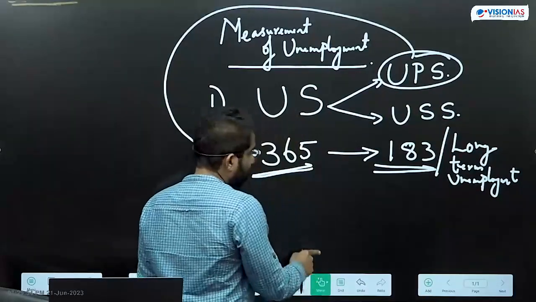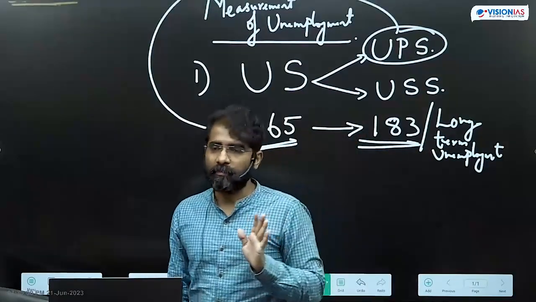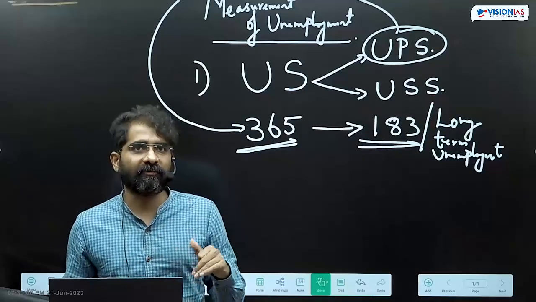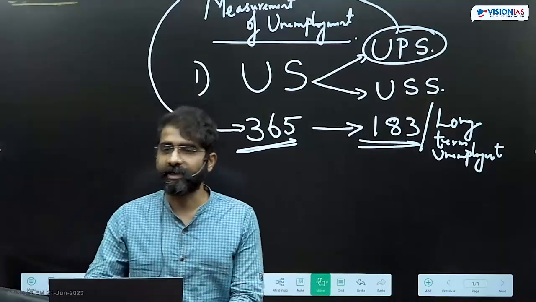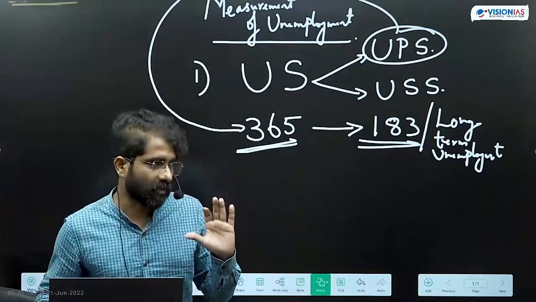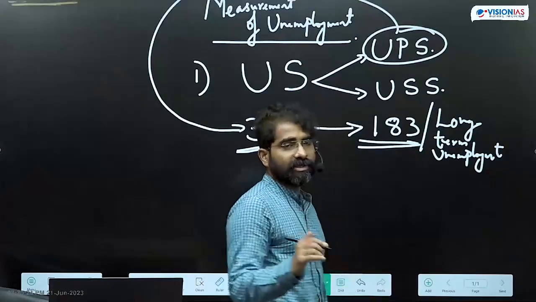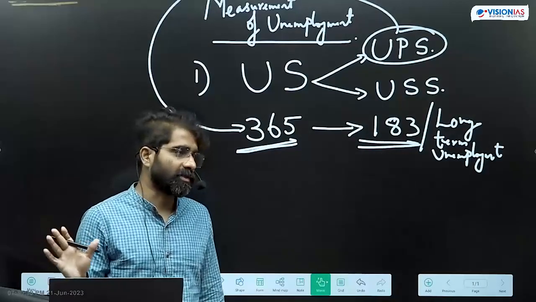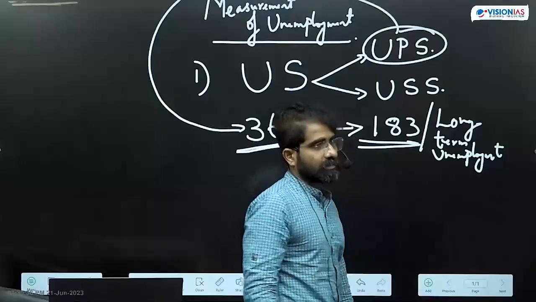But the problem with this approach is that it helps in measuring long-term unemployment or chronic unemployment, but it cannot measure intermittent unemployment. What is the meaning of intermittent? Somebody gets a job for 1 month, then is idle for another 15 or 20 days, then works for another 10 days, and is idle for another 10 or 15 days. So he is working intermittently, isn't it? That is called intermittent unemployment. The intermittent aspect cannot be checked using the usual status. You are only able to check chronic unemployment: within a 1 year span, is he employed for a long-term period of around 6 months. I think it is clear.